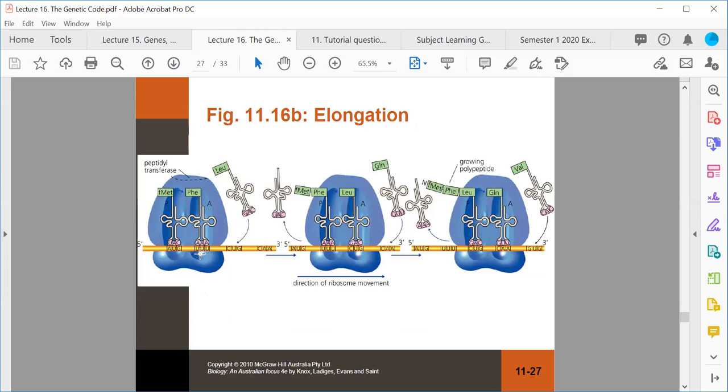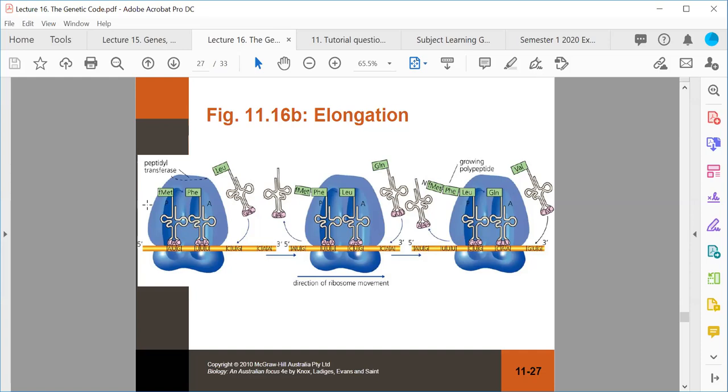Now, our second codon that you can see in the messenger RNA is UUU. That means that this particular transfer RNA molecule with the complementary anticodon of AAA can actually bind, and it has bound in the A site of the ribosome. It carries this amino acid phenylalanine. All right, now the next step is for a bond to be formed between those amino acids. And you might not remember, but the bonds that form between amino acids are called peptide bonds.